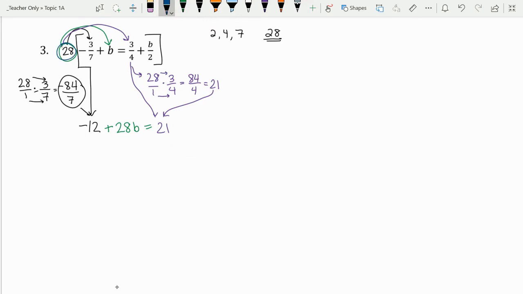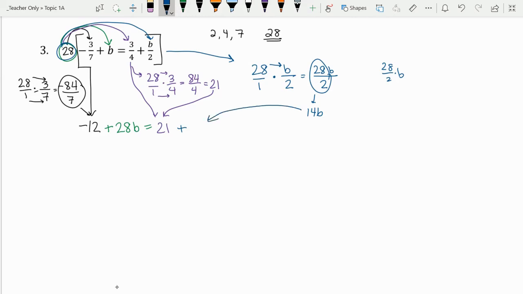And now we're going to multiply this last one. We're going to do 28 times b over 2. I'll show that work over here. So 28 times b over 2, so we're going to put 28 over 1. We're going to multiply across and get 28b. 1 times 2 is 2. And we can actually reduce these numbers because it's 28 times b. It's the same thing, okay, because it's all multiplication. You can move it around a little bit. So we're going to do 28 divided by 2, which is 14, and then it has the b with it. So this is plus in the equation, and that's going to become 14b.